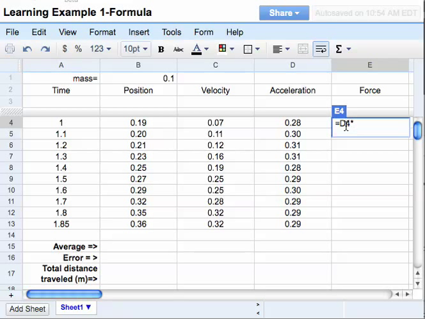I'm going to type an asterisk symbol, that's the symbol for multiplication in a spreadsheet. And then I'm going to click on cell B1, because that's where the mass occurs. When I click on B1, notice it automatically types the B1 in the force cell. When I hit return, it will give me the answer.